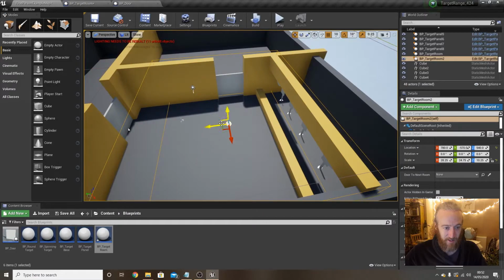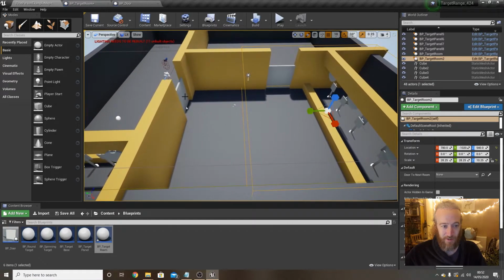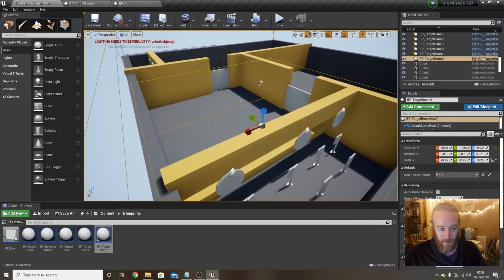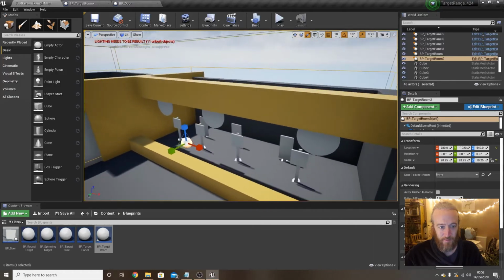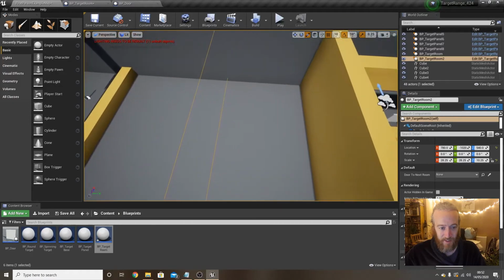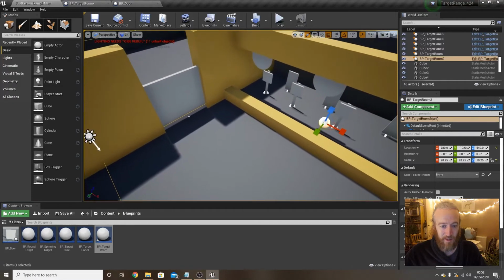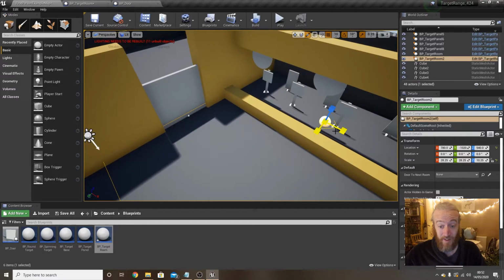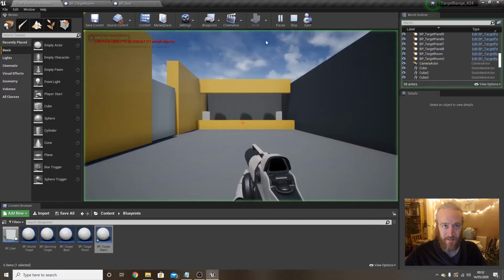So if I do something like that, and remember, the targets are revealed when the player walks into this box, so I don't want it coming right the way up to the door, because I want there to be a little gap where the player walks through here, gets this far, then all the targets pop up. Let's make sure I've got that in the right space. Yep, so it covers all the targets, is as far back as we need it to be, and then what I forgot to do just now is change its door to next room variable to point to this door instead, so that's the one that will open. Let's give this a quick test.